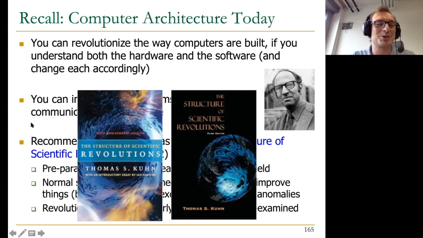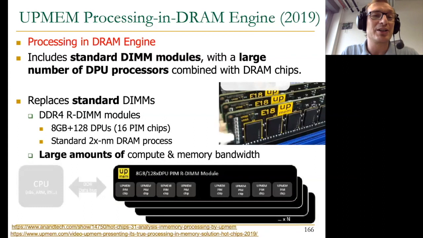And their adoption is not going to be as bad, I think, because there are people who are actually building these engines right now. UPMEM is an example that we discussed. Basically, these folks have near data processing engines inside the DRAM chip. These are simple processors attached to a bank that can operate on the bank, essentially. And you have many of them. So for example, if you have 8 banks in a chip, essentially you have 8 processing units, right? But with many more modules and many more chips, you can have many more processing units. And I think you can see 16 over here. But I think you can scale it up more.